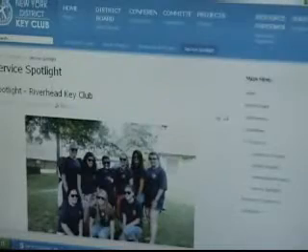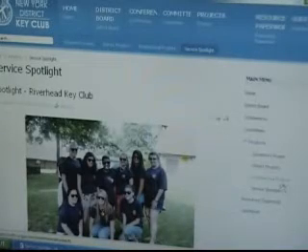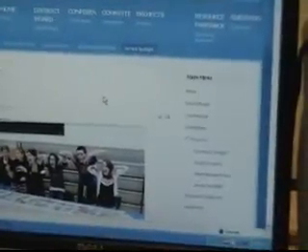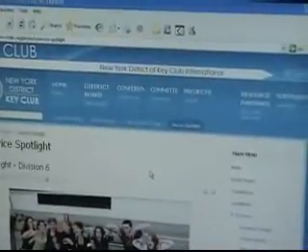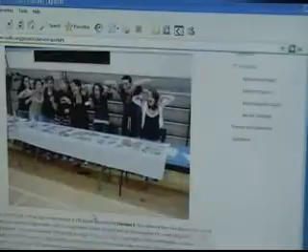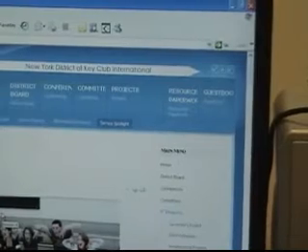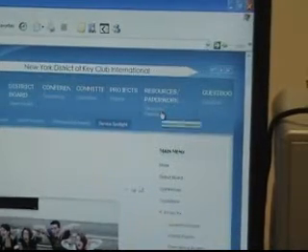Let's see, page 2. And then they have a second page here. So the other browser is over on your right-hand screen. That's what I clicked on to go around. So the Service Spotlight you actually send to the district webmaster, and he will possibly put you on here. So if you want to show off a little bit, I'm not going to stop you.